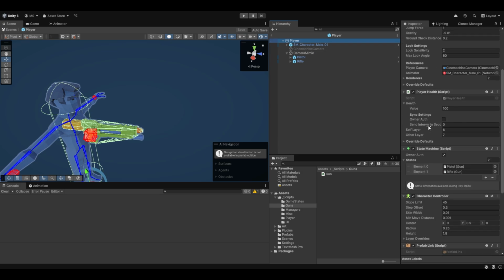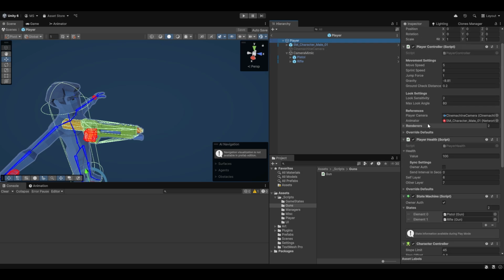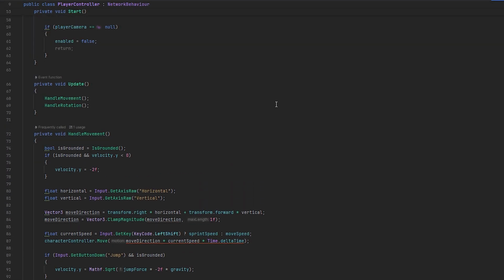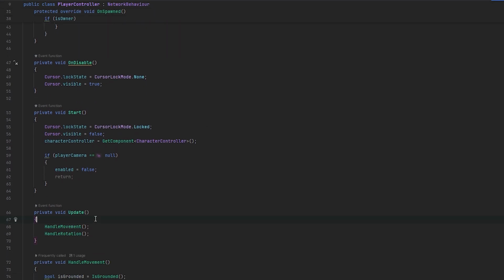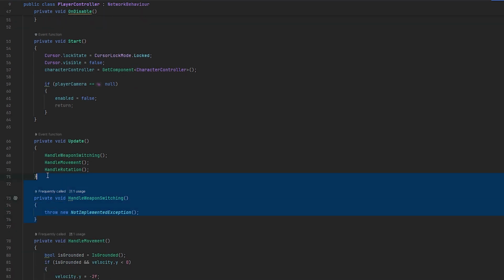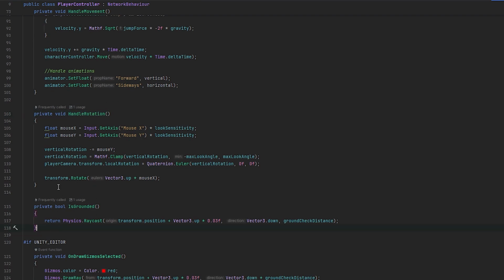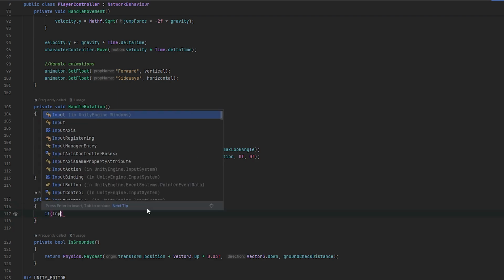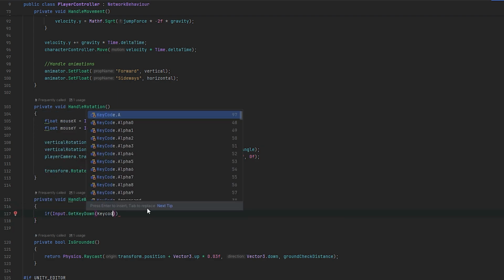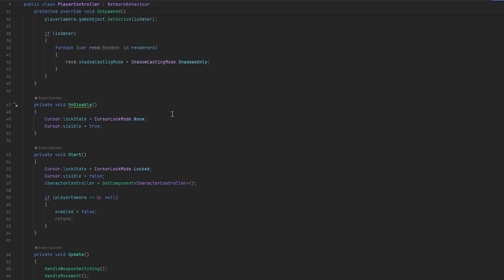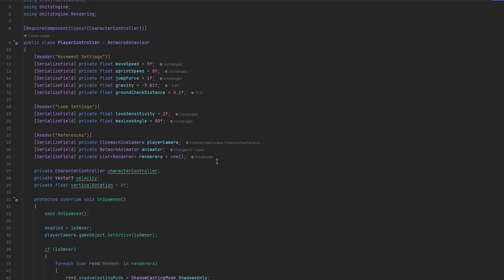Now let's add an easy way to switch weapons. We can make a new script for this, or we can also just customize the player controller. Let me see, how long is this? It's not that long. Okay, I think we just do it in here. So let me make a handle weapon switching method like that. Let's use the magical Alt+Enter, and put this down at the bottom here. Then let's do an easy if Input.GetKeyDown, KeyCode.Alpha1, for example. So when we hit the number 1, we essentially want to switch to that state.